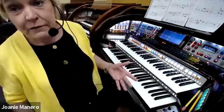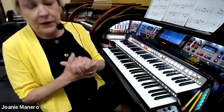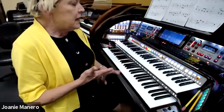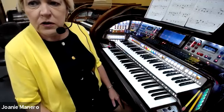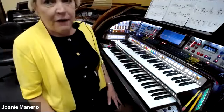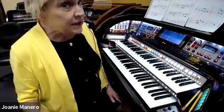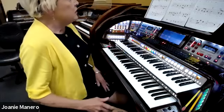But like I said, you have a lot of rhythm choices in the big band genre, with all your different rhythms and the extras on the Marquee, Aria, whatever, the Symphony. I'm doing a song for an intermediate class that's going to start next week. I can't remember what the song was, but they used that. This is how we can manipulate the rhythms. I'm telling you this because you should try it out. They used After the Love for this song. When I first pulled it up on the Symphony, I said, how can that be? And I slowed it way down, and it was actually kind of fascinating. So there's ways for you to alter the rhythm styles at your choice.